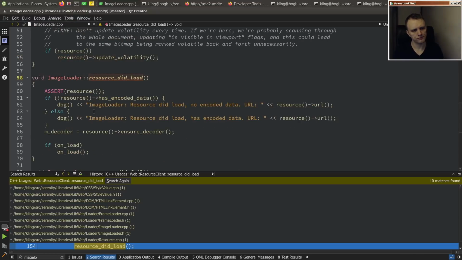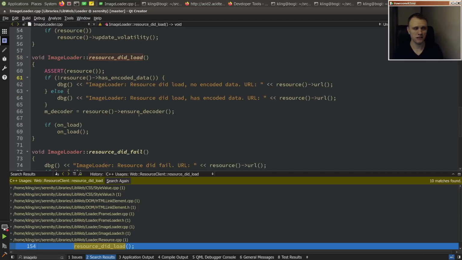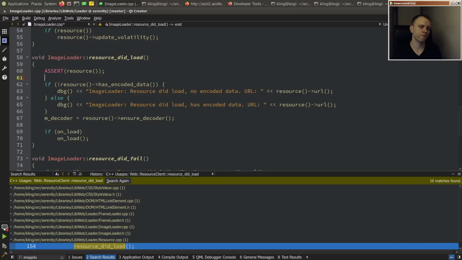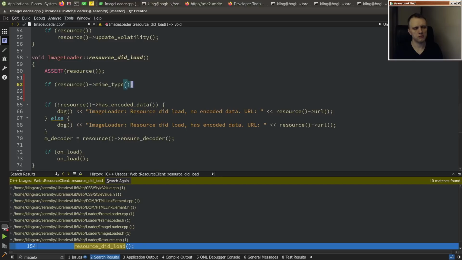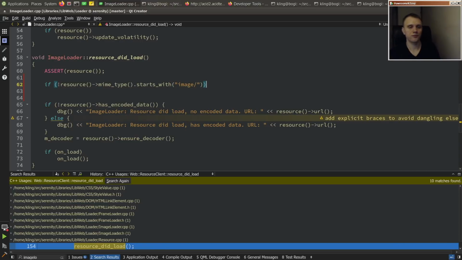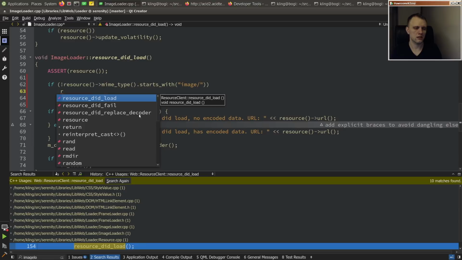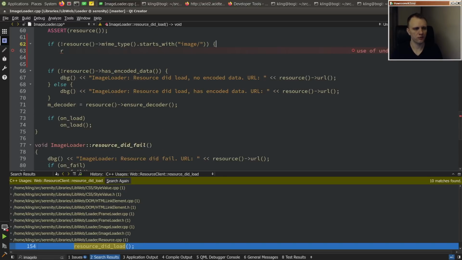So here we can do something like, if resource MIME type doesn't start with image, now that's a problem, right? So right away we can just say, no, that's a failure.